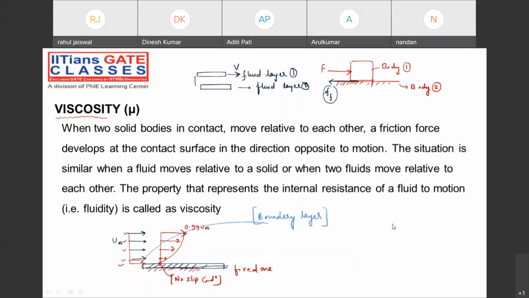I would say that viscosity is one of the major roles in the development of the boundary layer formation. Viscosity, note down. Why do the fluid layers have different velocity? Just because of a property. That property is called viscosity. Note down. We will directly say dynamic viscosity, because if I say viscosity, we have two types: dynamic viscosity as well as kinematic viscosity.